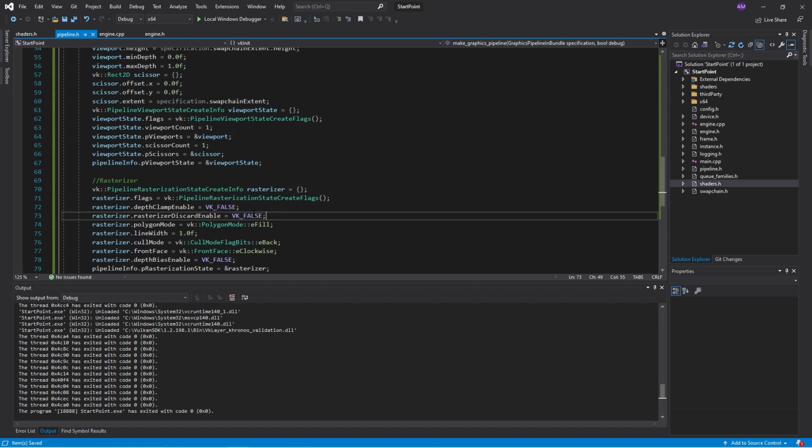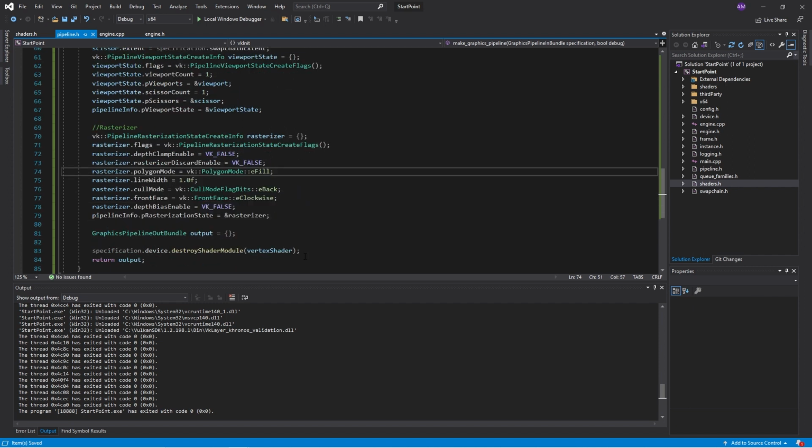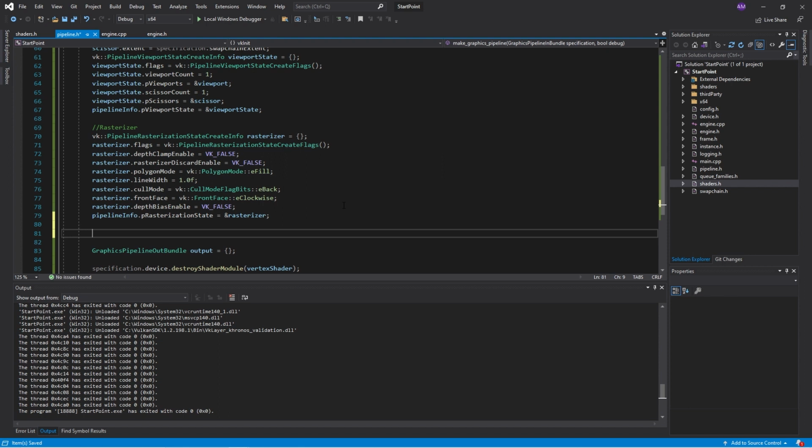And then this bit, rasterizer discard enable. If it's set to true, the rasterizer will basically throw all of its output away and it won't produce any colors. I have no idea why someone would want to use that because, well, compute shaders exist, but anyway, it's Vulkan. It's flexible, sometimes too flexible.